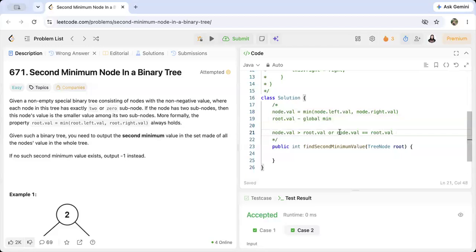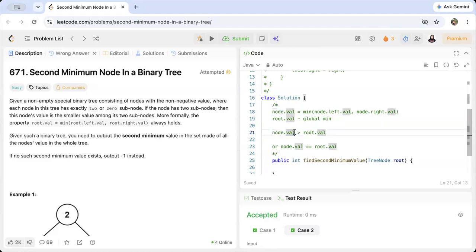Now, if my node value is greater than root value, I know that since this node is a minimum of its children, the children will always be greater than or equal to this value. In that case, we don't have to find any greater element. We just have to return node.val in this case.